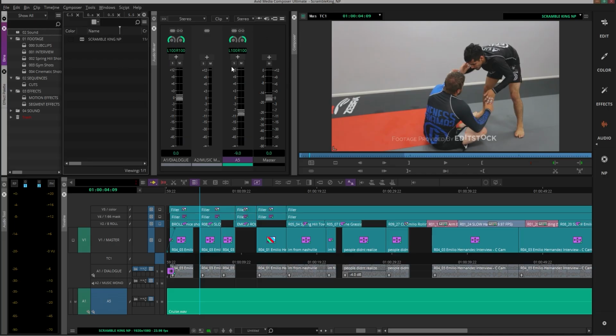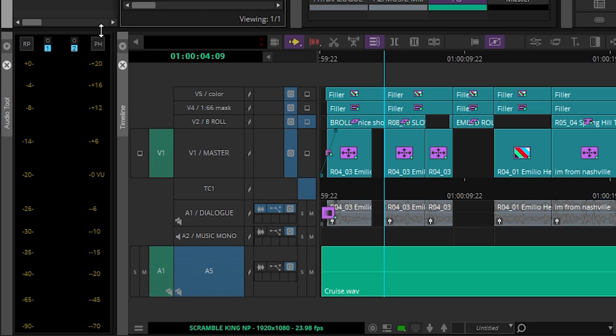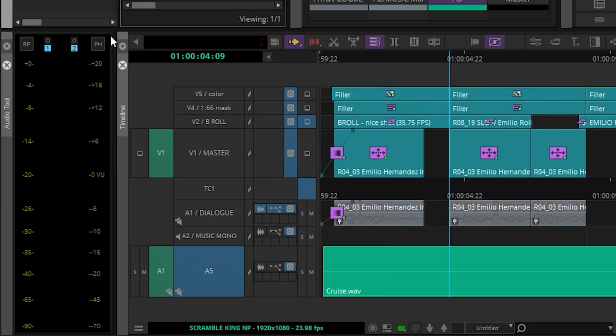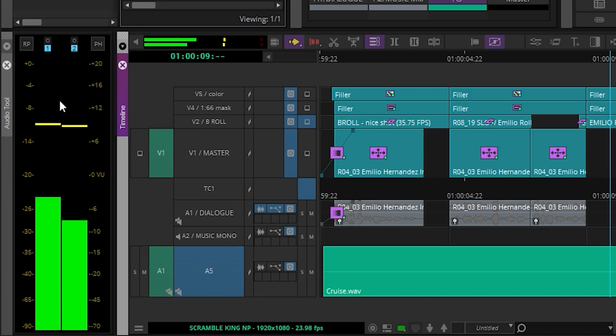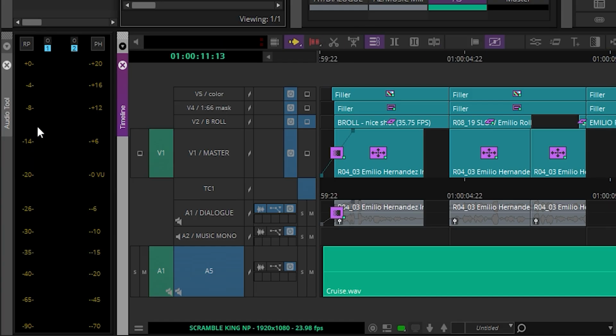We're going to be looking at a record monitor, not our source monitor. So now we have our audio tool right here, and we want to be referring to this when we discuss audio. Now let me zoom in here on our audio tool so we could really see our digital scale. Remember, opinions vary, but we never want this to go over -8, right? 0 is the absolute highest. Never get anywhere near that. Yellow is kind of like a caution color, right? Green is safe, and if it gets into red, we're in bad shape. So we want to make sure that our digital scale measurement never goes over -8.